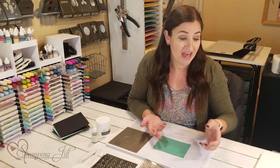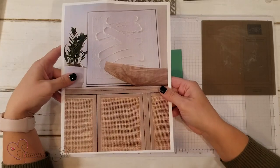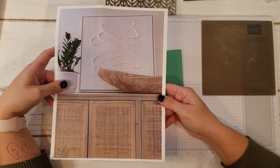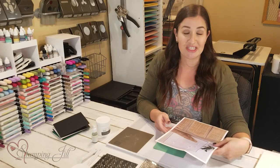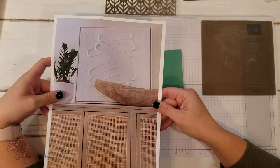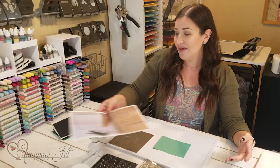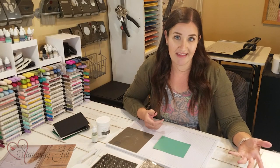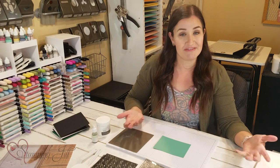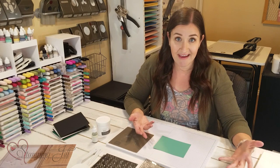One thing I love is looking at artwork in these houses. I was recently in a home and took a picture of this beautiful artwork — it's really plain and monochromatic, but full of texture, which is totally my style. My thought was, I can recreate that, which I love, because not only does it save money but it also gives me that creative satisfaction I love so much.